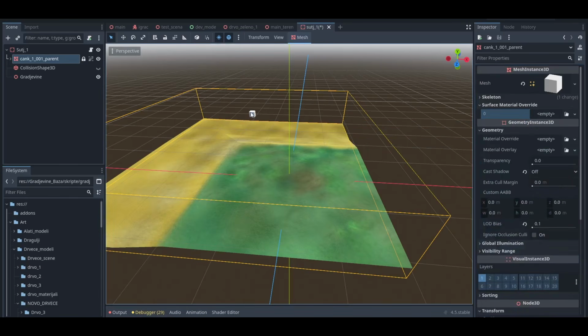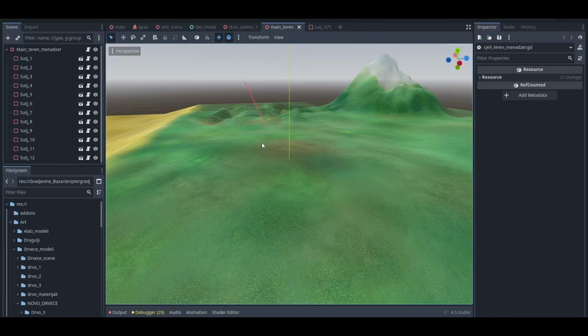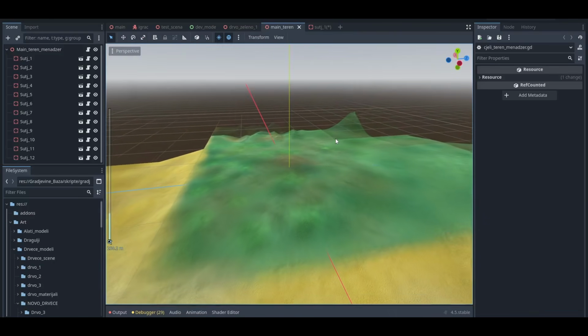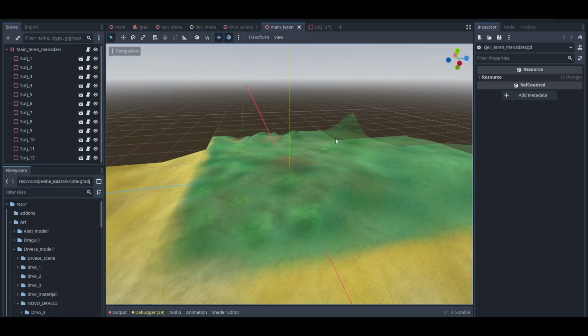The parent is this cube. We only want to use this cube because in Blender we will parent all chunks to this cube, because we want to keep the original origin point of this cube. So you can easily just put your terrain chunks in Godot and they will click into place. And on the parent I just put a material that makes it translucent. So zero code for this terrain and zero add-ons.